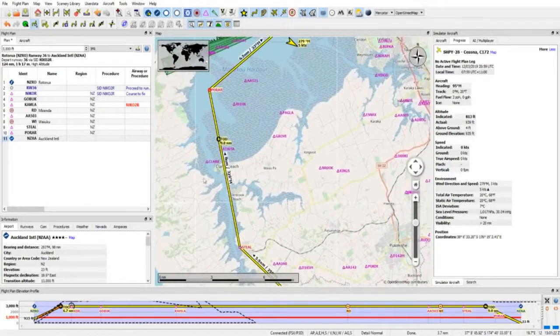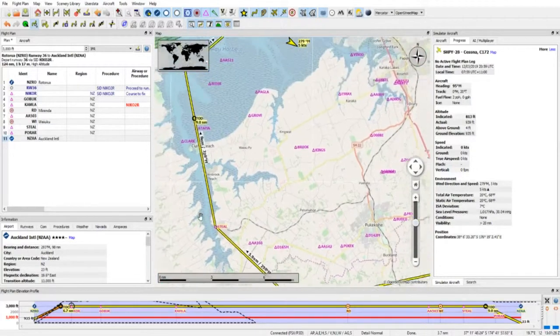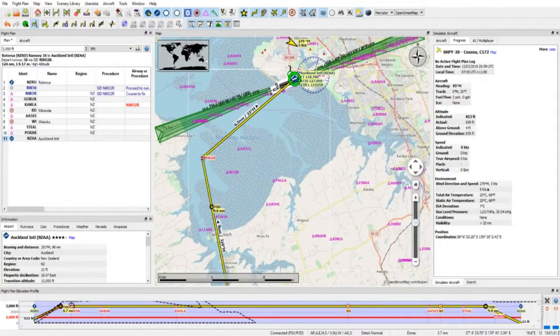I've just gone off the charts, which takes me northwesterly to Steele, north to Pora, and that's 7 nautical miles away from the airport. And from there, I'll pick up the glide slope in the ILS. So what we'll do is we'll go and jump into the aircraft, get the passengers loaded, do all our checks, we'll get onto the runway, get the bird in the air, and get these to Auckland.